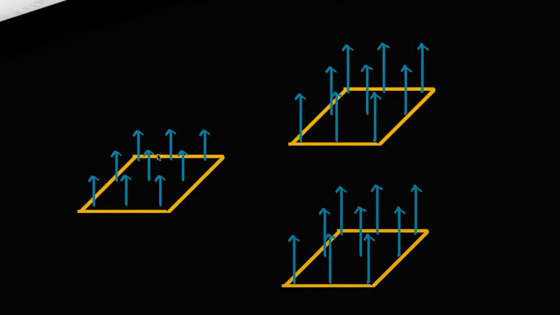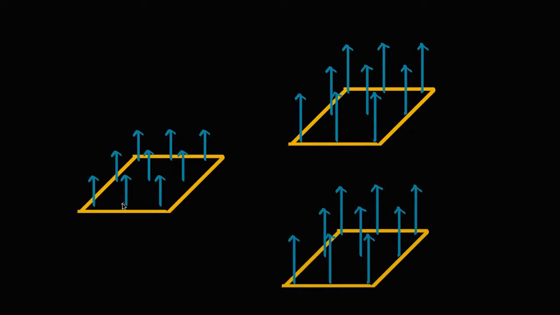Right over here I've depicted a square loop of a conductor — let's say it's a wire, and it's stationary, sitting in a magnetic field. I've drawn a few vectors that represent the magnetic field, and on the surface defined by the wire the magnetic field looks constant. But it becomes interesting if I were to actually change the flux going through the surface. Both of these pictures show the same scenario where we have increased the flux.